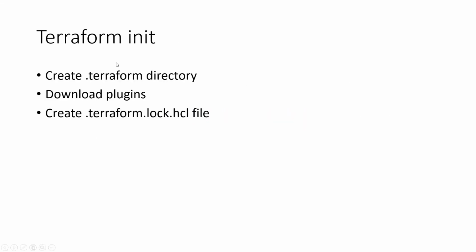Terraform init. When you give terraform init, first of all it will create a hidden directory with the name .terraform, and it will download the plugins into this directory. Based on your provider, based on your plugins, it will download them and keep them in the .terraform directory, and then it will create a .terraform.lock.hcl file. It is basically going to lock your version. So these three things will be done once you initialize Terraform.